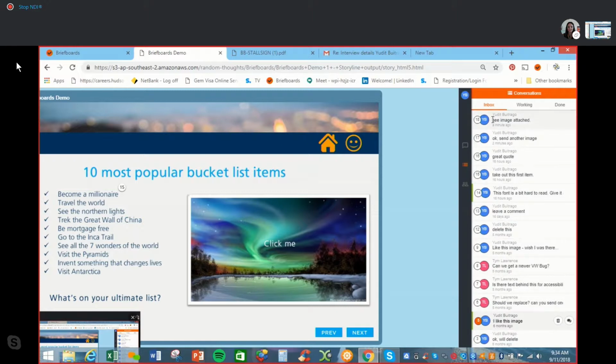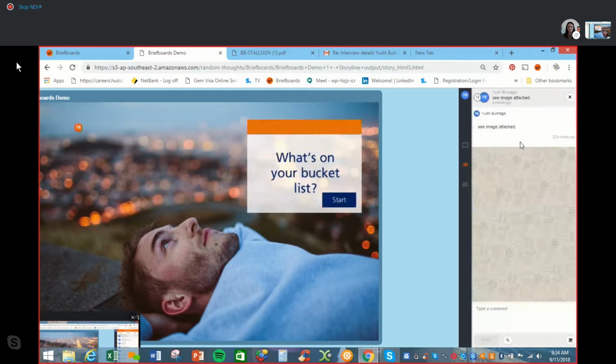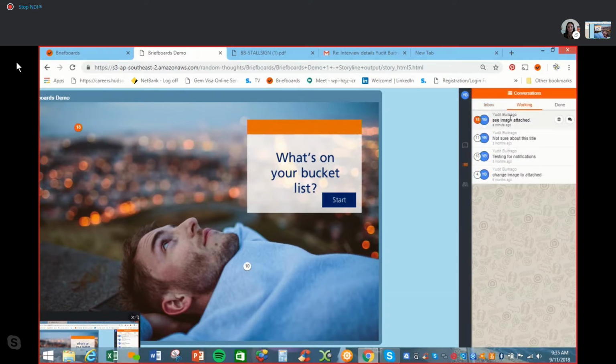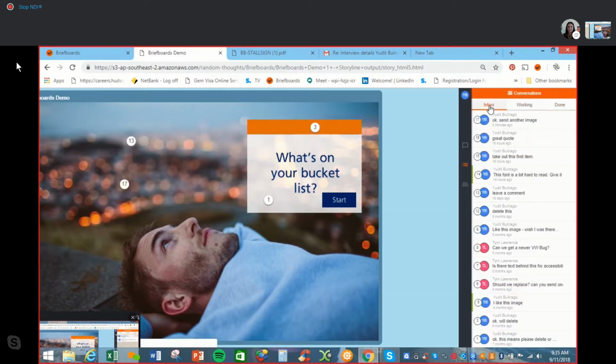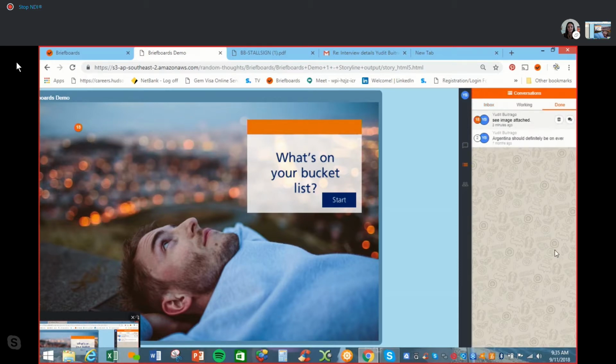The comments that I have understood, and I have all the information I need to action, I open it up, and I can go down here on the bottom right and click on this button, and it moves that comment to the working folder. So my clients can start having visibility on what things are being actioned at the moment. When I'm done with it, I go back and I move it to the done list. Anything that's still in the inbox means it needs further clarification, or I'm waiting on information, and we can use it to discuss back and forth. By the time everything's on the done list, I'm ready to republish the course and send them a new link.